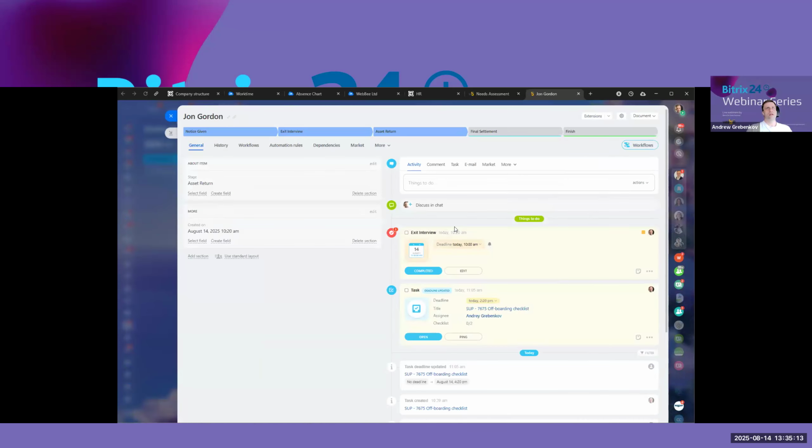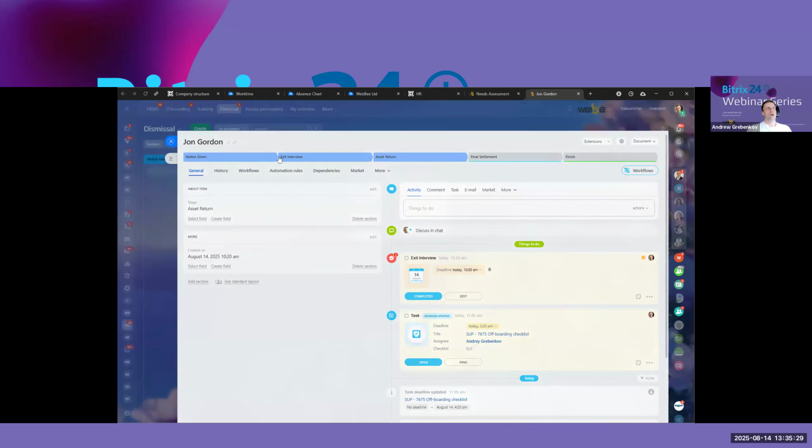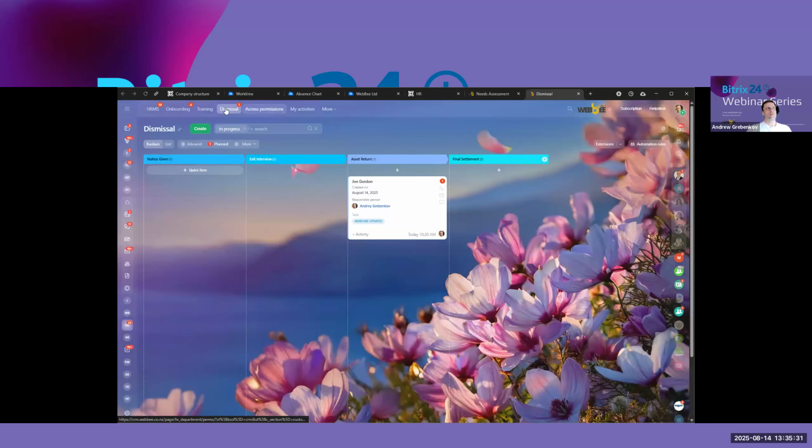So it's based on tasks actually, and some notifications and emails that will be sent to HR and to the employee. It covers what needs to be done before the final day in the organization, and these can be added to the dismissal pipeline.